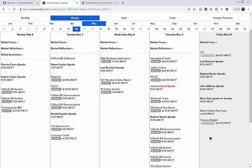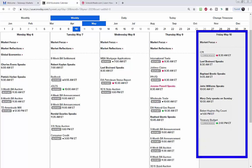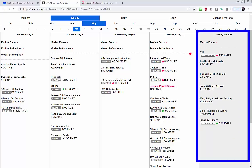Speaking of which, Friday, what's the schedule look like for tomorrow? We've got really only one scheduled news event tomorrow morning, and that is the CPI number. Now, if you're in London, you've got some news coming out overnight, some inflation numbers. I think it was France, and I believe GDP in London or UK. So there is some minor stuff coming out overnight in the London session, but from what I can see on the schedule, that CPI number at 8:30 Eastern time is going to be the big scheduled news of the session.